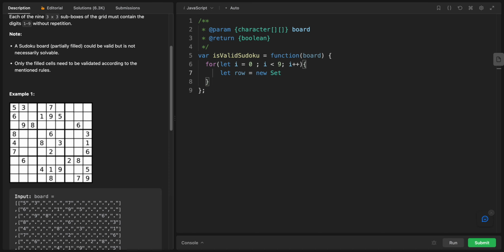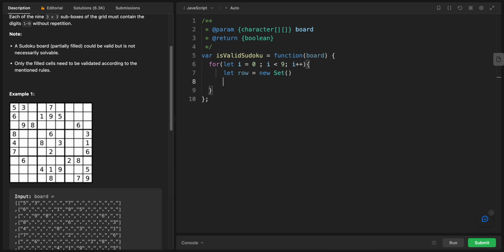I guess it's a good idea to use a set instead of hash maps, it will be better. The column will also be a set. And for now, let box, for each one it will always be a new set, but let's just assume it's there. We will not fix it now.